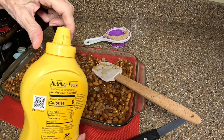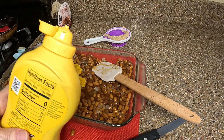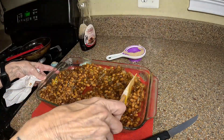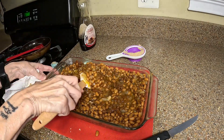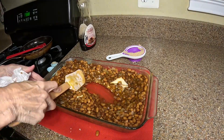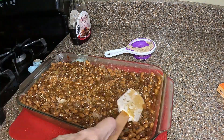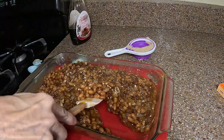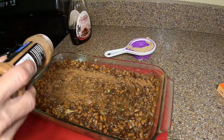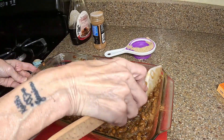Pro tip: on the back of French's mustard there's a little tab — if you open your mustard and click it in, it stays open like that. Mix everything around. I've used Golden's in here too — it depends what kind of baked bean mood I'm in. Add just a little bit of butter and mix it through. Now my secret ingredient besides the pancake syrup: ground cinnamon. Just a little bit — it gives it that maple taste in the background.